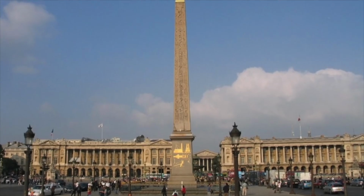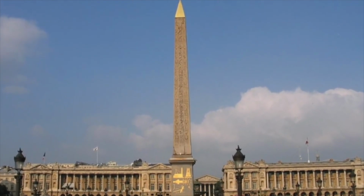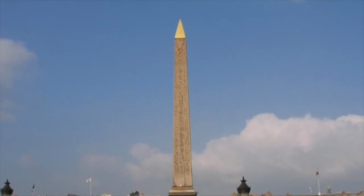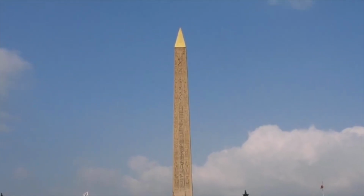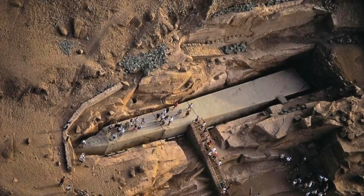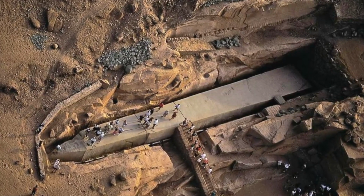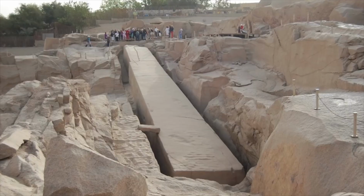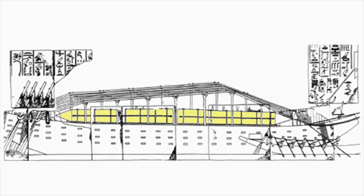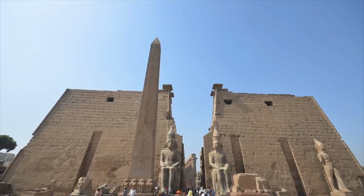Well, as you probably know, obelisks are tapered four-sided rectangular pillars of stone with a pyramidion on top. When they were erected, they were set on bases, and by deciphering the hieroglyphs, they were typically constructed to commemorate an individual or an event, or to honour the gods. The ancient Egyptians carved their obelisks from a single block of stone, almost always red granite, a type of rock that is most notably found in Aswan, in southern Egypt. In the granite quarries, obelisks would be carved out of the bedrock and then transported on the waters of the River Nile to their destinations where they would be erected. They stood as proud achievements of Egyptian royalty.